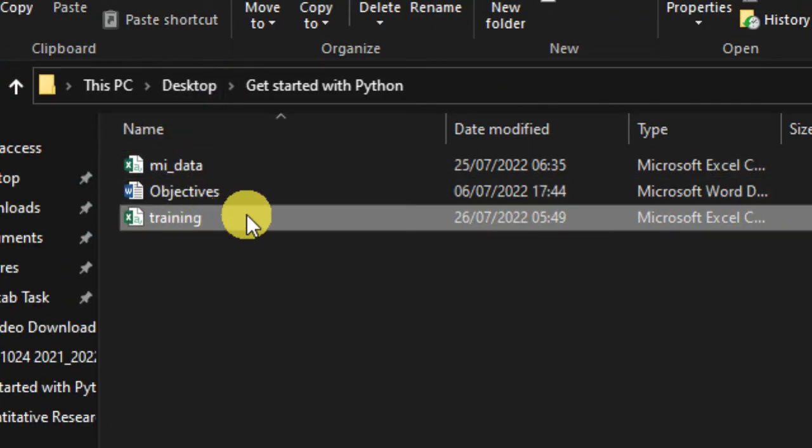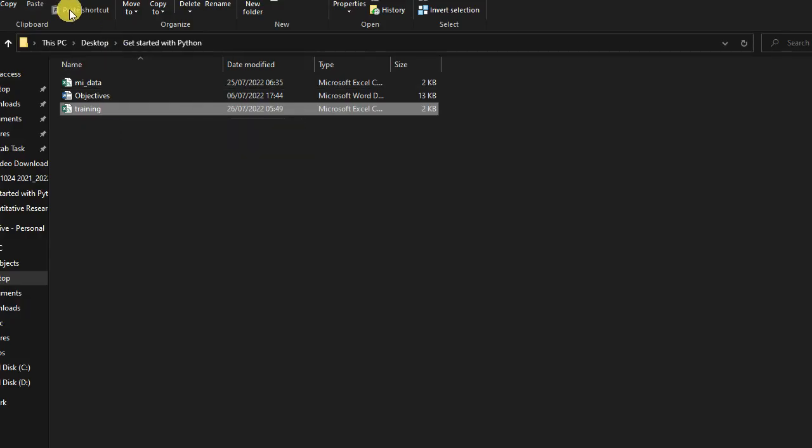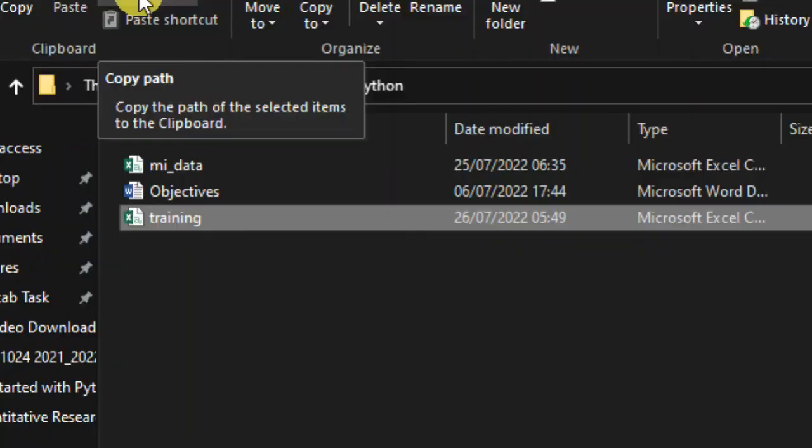I've clicked to highlight, then go on top of your menu bar, where it's written copy path. You click that to copy the path of the selected item.